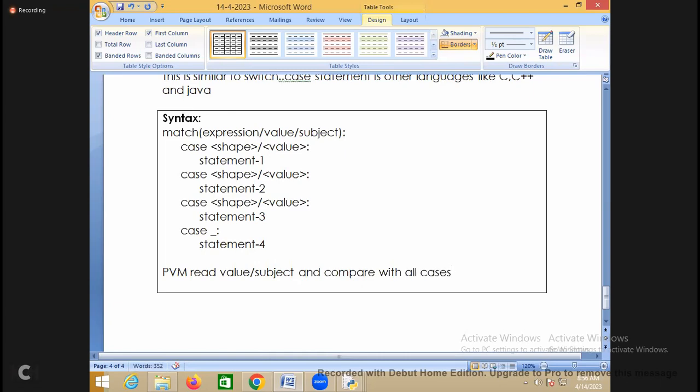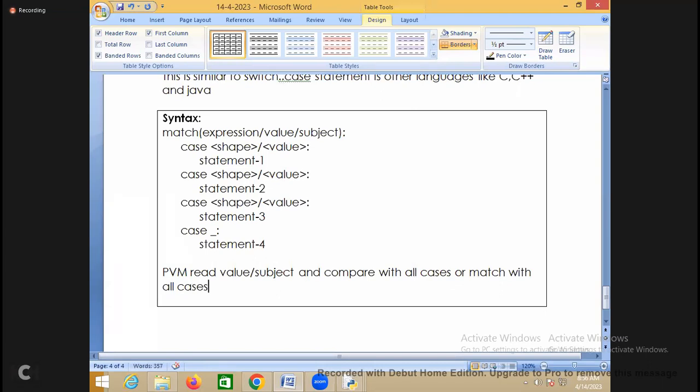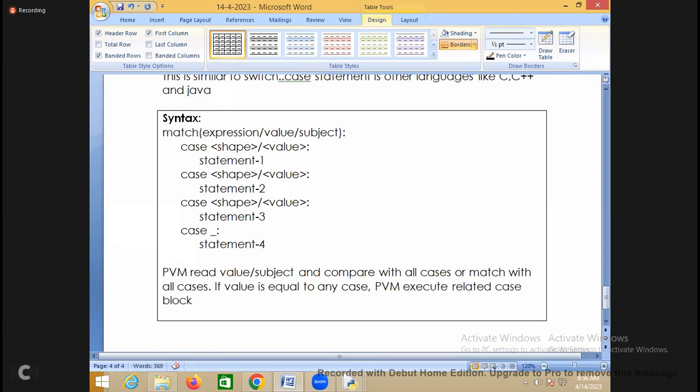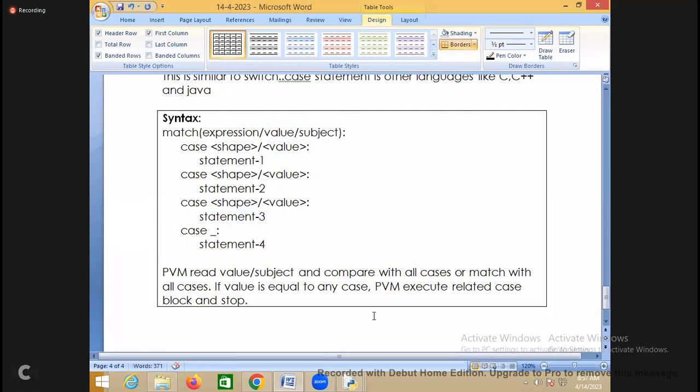If the value is equal to any case, PVM executes the related case block and stops. If the result of this expression is equal to any one of these cases, it executes that block and then stops.